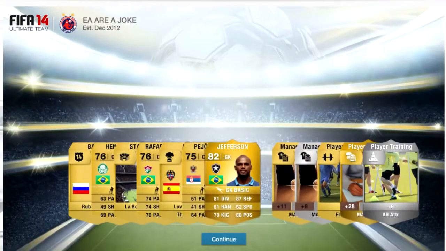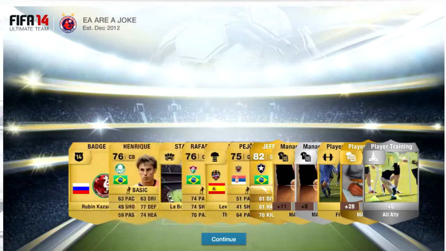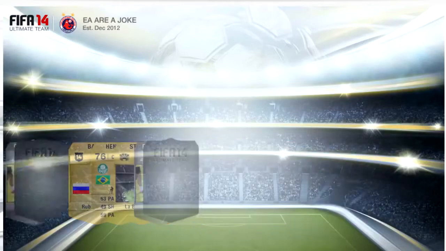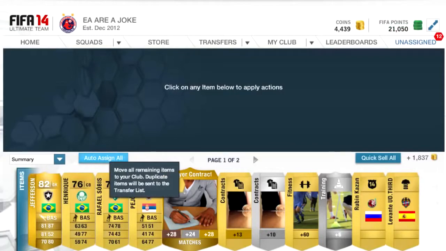Next pack, we managed to pull a pretty good looking Brazilian goalkeeper in Jefferson from Botafogo. We also got Rafael Sobis. Unfortunately, he doesn't have the 5-star skills this year. He only has 4. But that's something that happened to a lot of players. They lost their 5-star skills, which is a shame.